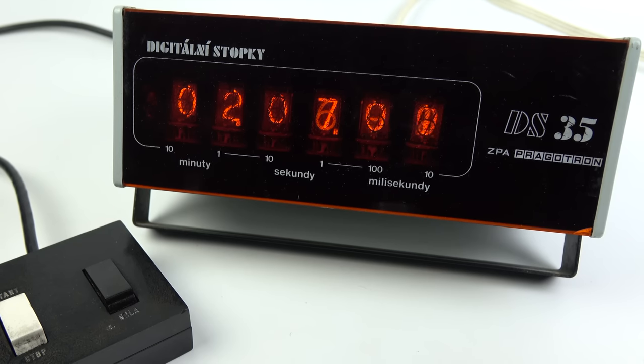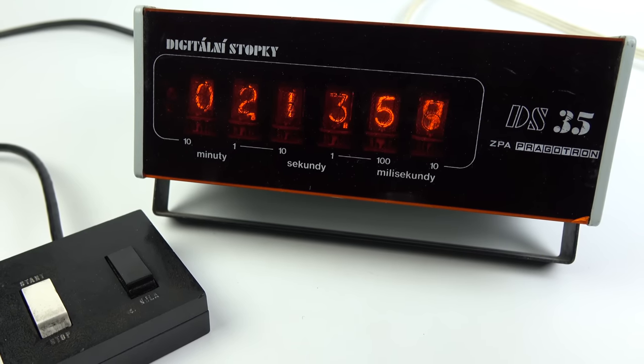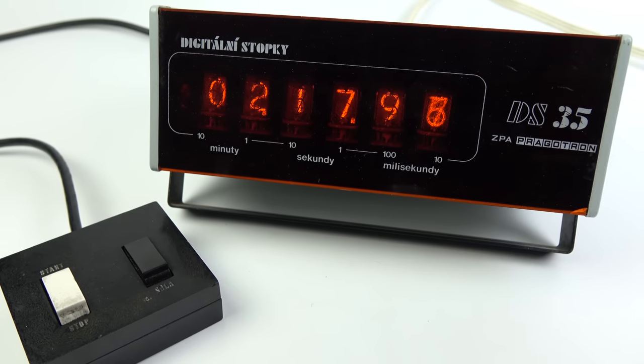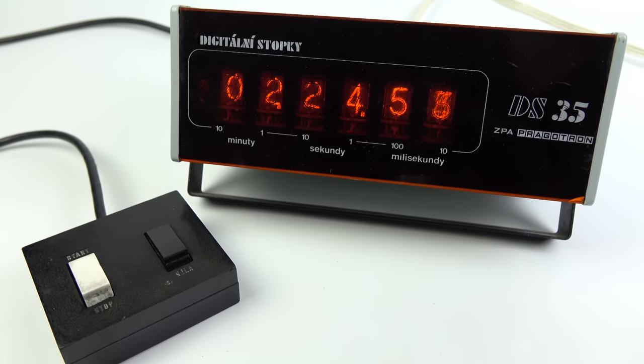So there you go, that was a look at a vintage Digitalani stop key, or digital stop clock. Apologies to the Czech viewers for the pronunciation there, but I was never sure that a company had ever brought out a Nixie based stop clock. So I was so happy when I found this one, even happier to find it worked perfectly, and I've already used it in a couple of videos I've been shooting this week.